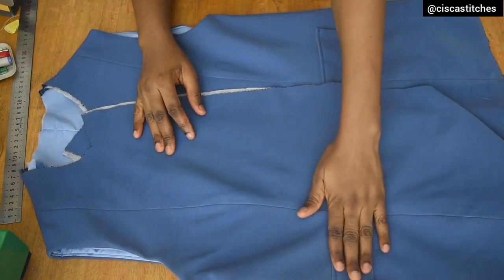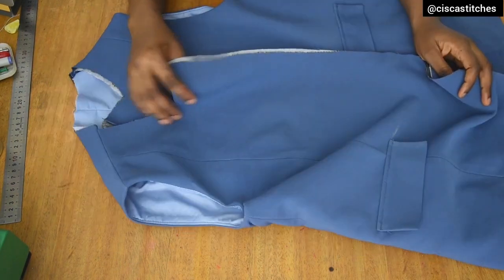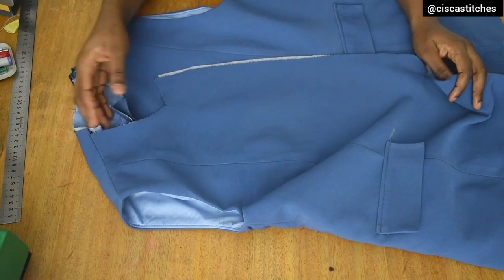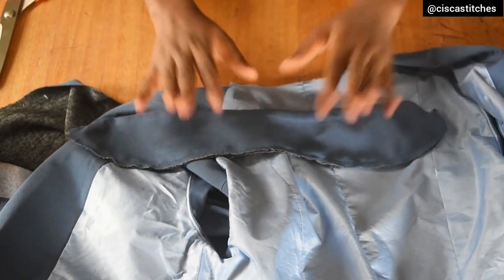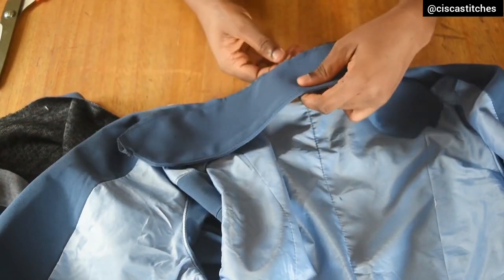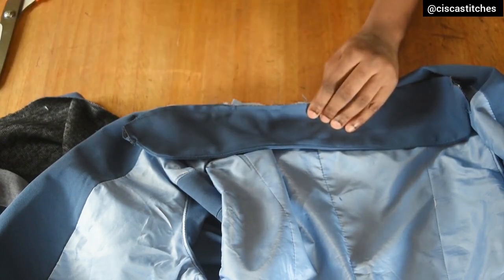So guys, now that we are done stitching the false pockets to the blazer, what we're going to do next is to sew on the collar to the neckline of the jacket. This is how I'm going to attach my collar to the neckline. First of all, I will attach it to the lining neckline first. So I'm going to place the center back of the collar and pin it down to the center back of my neckline.